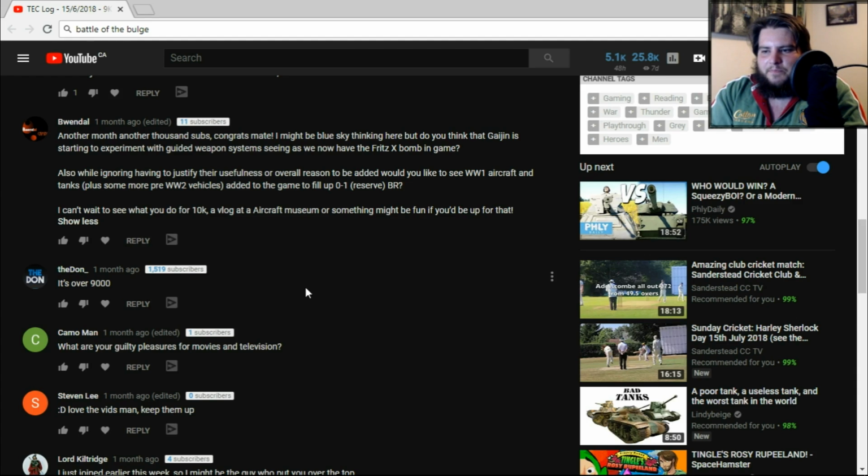The Fritz X bomb is the most obvious choice when it comes to air-guided systems. So the fact that they've added it in now, it seems very much similar to when they added in Schrage Musik, where they gave it to a few aircraft, and I hope it doesn't peter out like the Schrage Musik did.